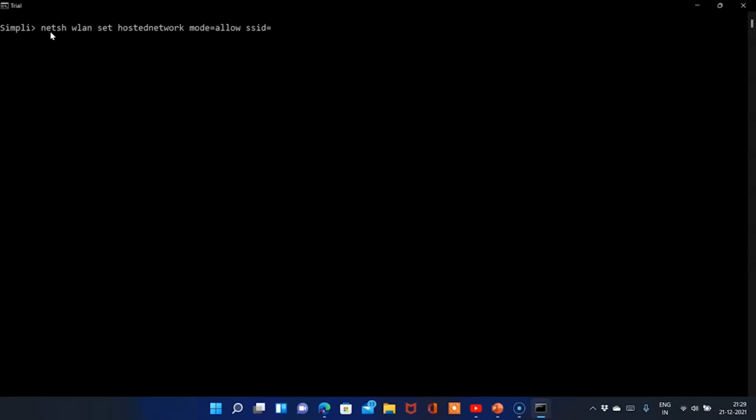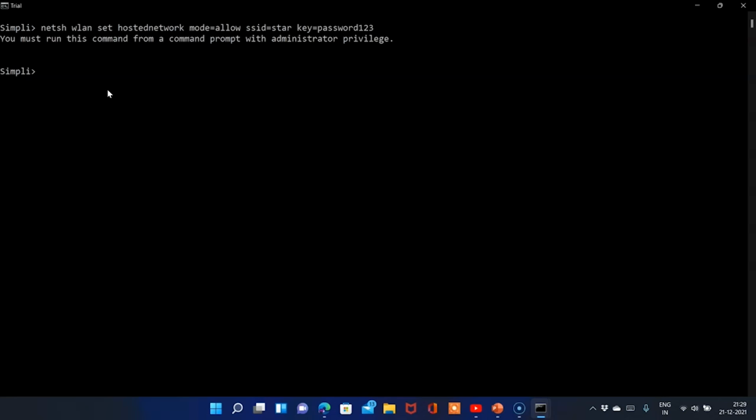Let's give it star. Then we have key, which represents the password for the hotspot. Let's give it password 123. This command would create a hotspot.